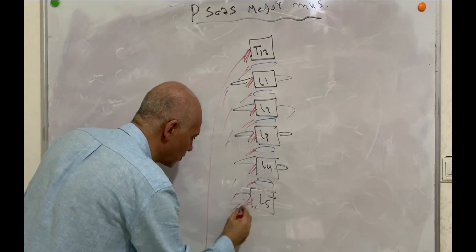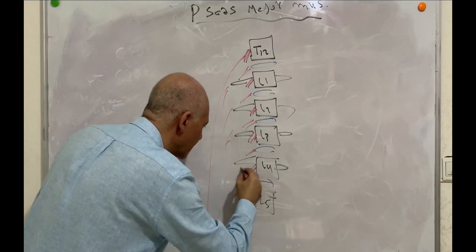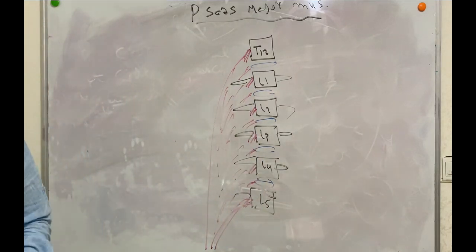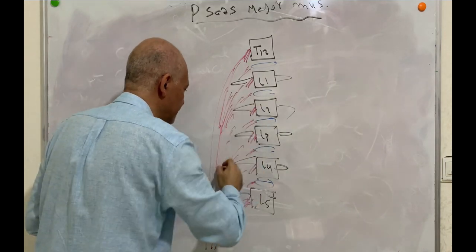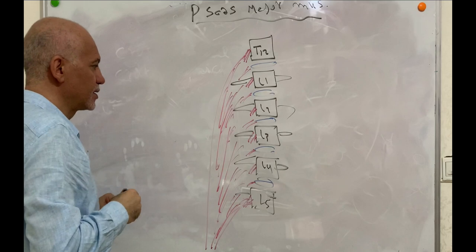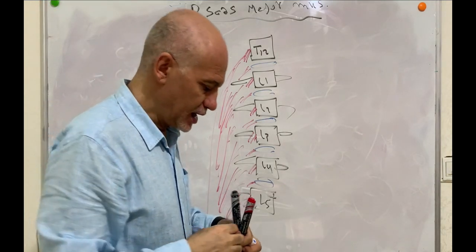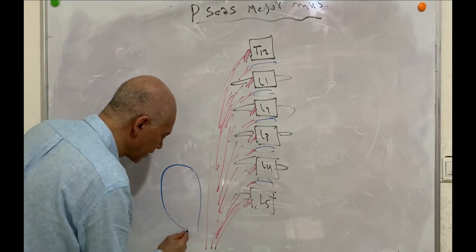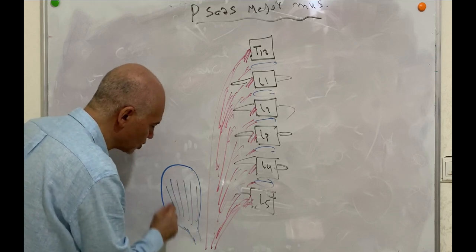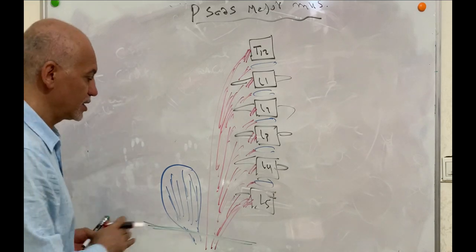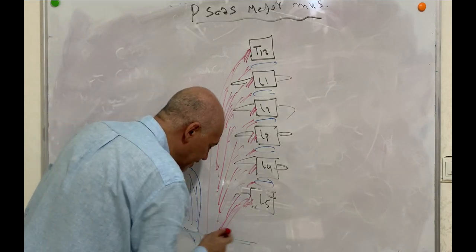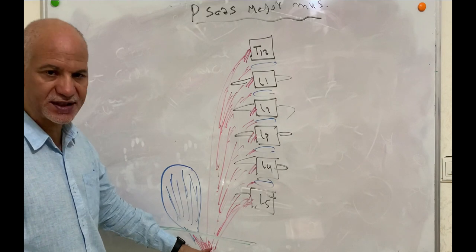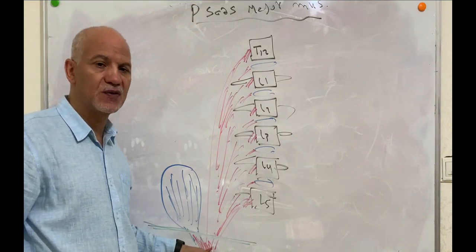This is the psoas major muscle. The muscle descends, and in the pelvis there is another muscle called iliacus, which takes origin from the iliac fossa of the hip bone. The two muscles pass deep to the inguinal ligament and join each other to form one tendon called the iliopsoas tendon, which is inserted into the lesser trochanter of the femur.